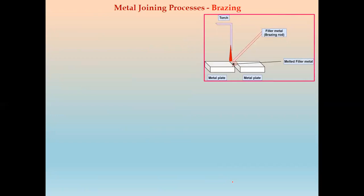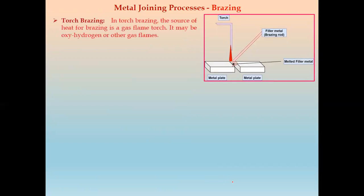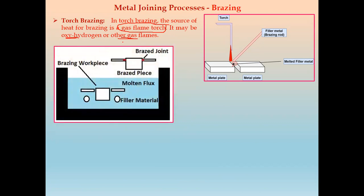We will see these different types of brazing methods one by one. First method is torch brazing. In torch brazing, the source of heat for brazing is a gas flame torch. By this torch, the gas flame heats the brazing rod or filler material. This gas flame torch may be an oxyhydrogen flame or other gas flames. So this first method, adopted for heating of the filler material, is torch brazing.